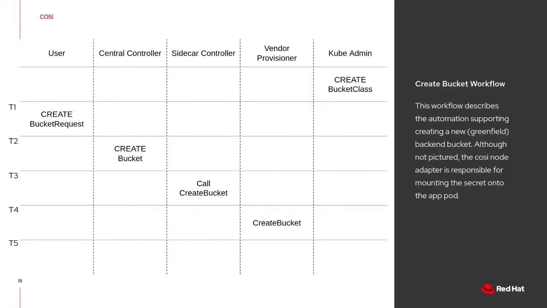Here's an example of a simple workflow for creating a bucket. First, the admin would define a bucket class. This would be followed by the user creating a bucket request at some later time. The central controller would notice the bucket request and create a bucket resource. The sidecar, upon noticing the bucket, will call the create bucket gRPC call. The Vendor Provisioner in turn will create the backing bucket. Although not pictured, the Node Adapter would be responsible for the final step of mounting the secret onto the pod.